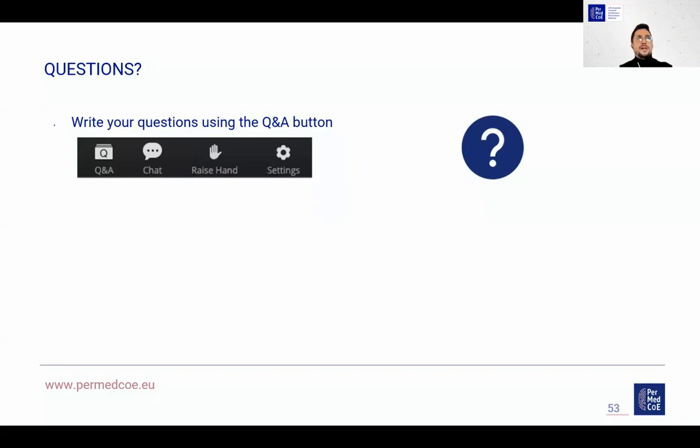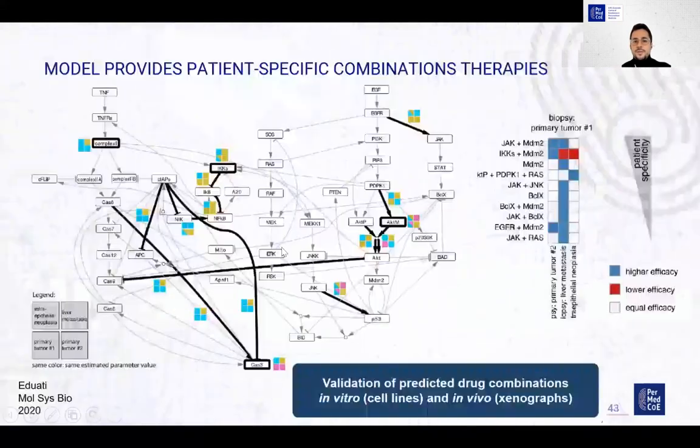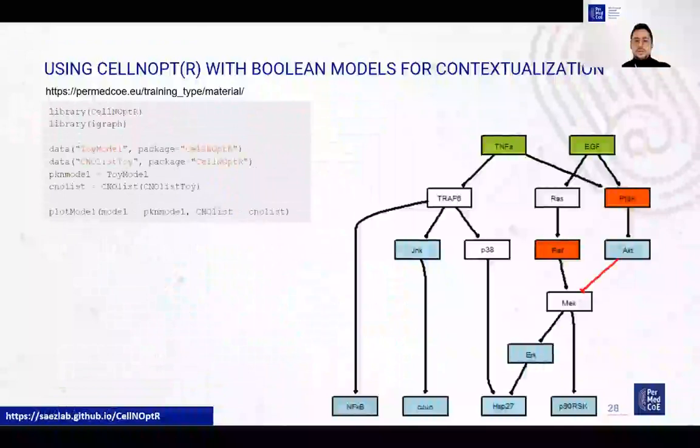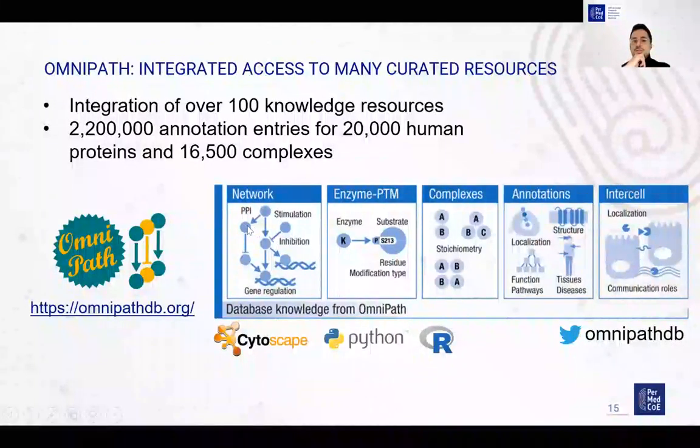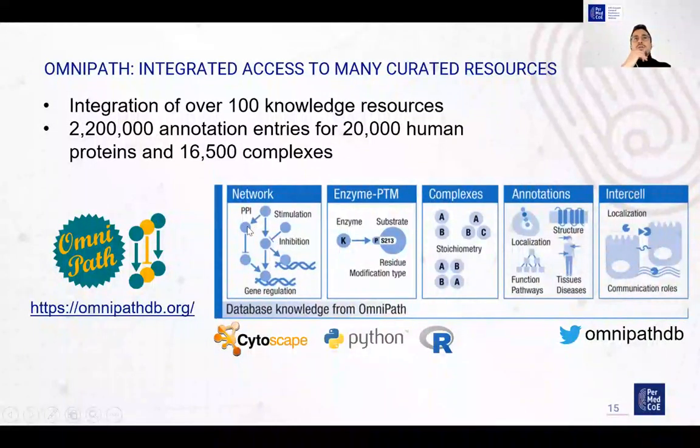I'm not completely sure, but STRING contains protein-protein interactions, I think. And part of this information is already contained, as I showed before, in OmniPath, which was at the beginning, here. I think OmniPath already incorporates protein-protein interaction. So it could be used, because you can retrieve information about inhibition and activation of different proteins. If you can get that, you could use it as a prior knowledge network. As I showed after, the files that we need to add to CellNOpt are kind of easy. It's just connections between the different proteins, with one if this protein activates the other protein, and minus one, for example, if a protein inhibits another protein. So in theory, yes, it can be possible, not only using OmniPath, but other kinds of resources.